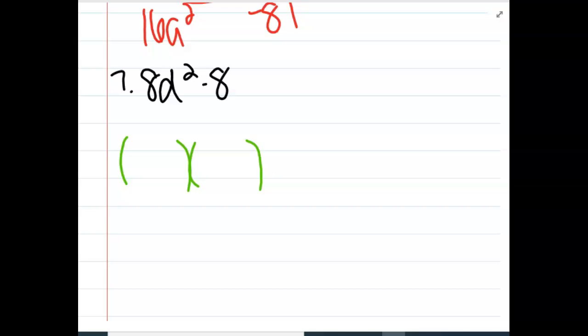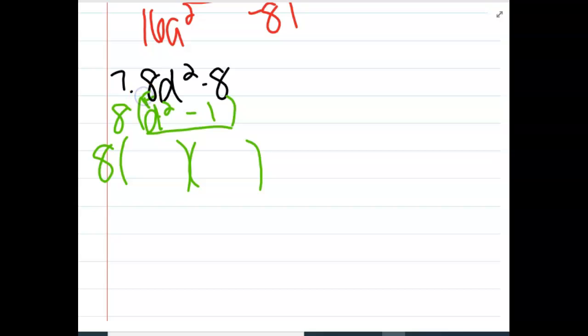So you're going to factor it out. Now remember, how you factor this out, you're going to write the greatest common factor on the outside and open a set of parentheses. And then redistribute the 8. 8 times what? 1d squared or just d squared, either way is fine. 8 times what gives me negative 8? Negative 1. Now here's the thing. If you factor out an 8 in the beginning, your answer has to have the 8 out front. That's the only way this changes. Because now you're going to look at this d squared minus 1 and factor that.